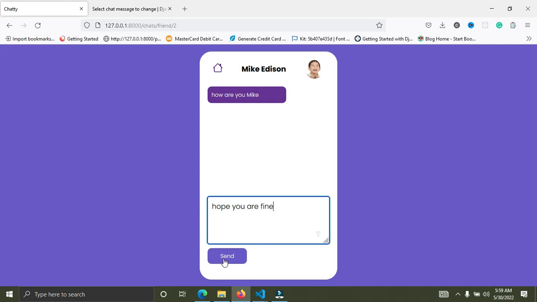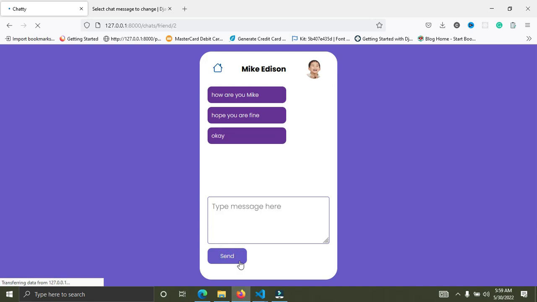You can see that over here. Once Mike sends back, you see the message on the left, or on the right, with a slate blue background. Okay, now it's working. What I want to do now is that you see, as we are sending this message, the page is refreshing. If I say okay and send, the page reloads. I don't want the page to reload. So let's achieve that right now.